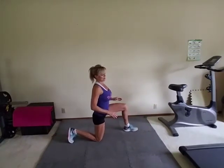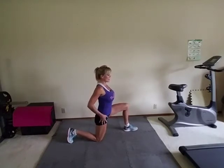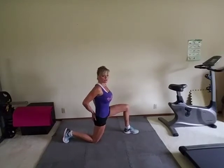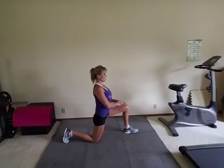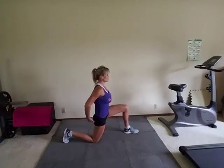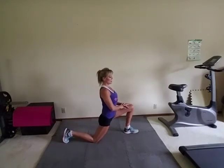All right, so we are starting with clenching the glutes. 1, 2, 3, and relax. And 1, 2, 3, and relax. And then once again, 1, 2, 3, relax. All right. Now come forward.